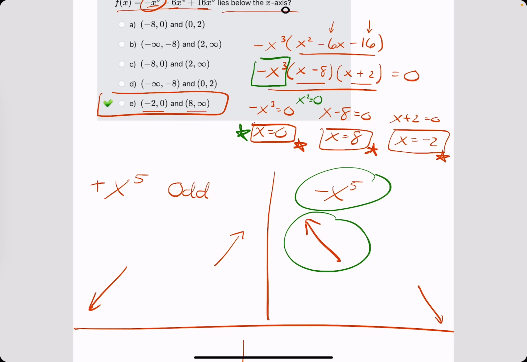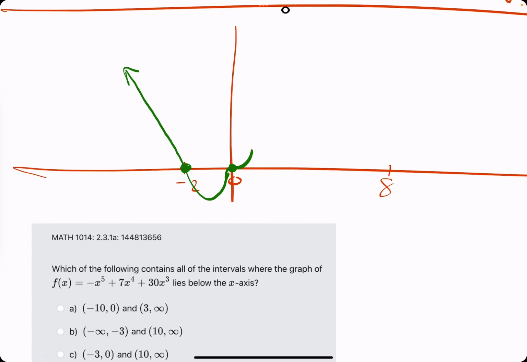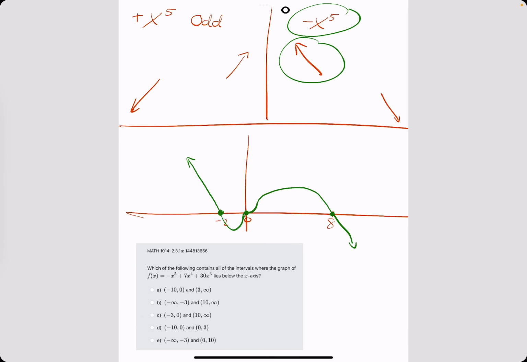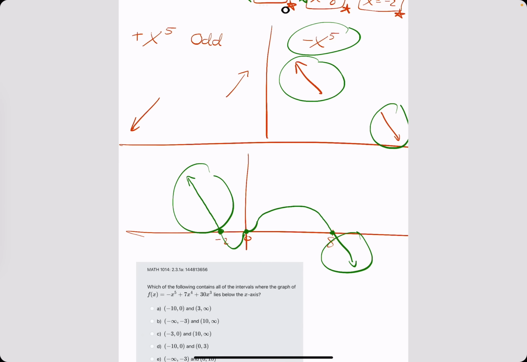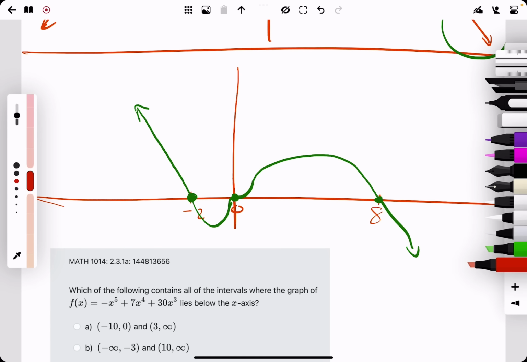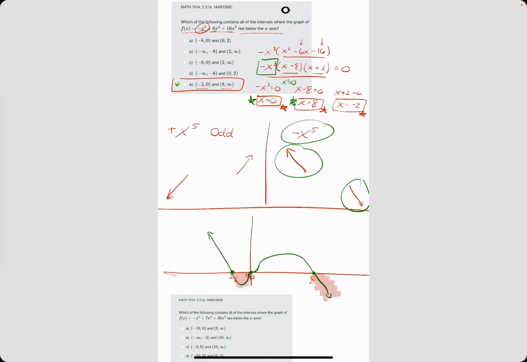So now our next intercept, our last intercept, is at x = 8. And so this function will go up somewhere, come back down to x = 8, and then just pass on through with the end behaviors matching exactly what we said they would. So just using this little sketch of a graph, we can still see that this function is below the x-axis from -2 to 0, and then from 8 to infinity.